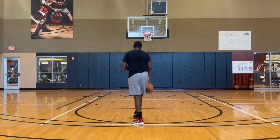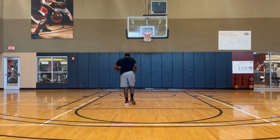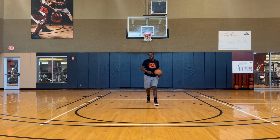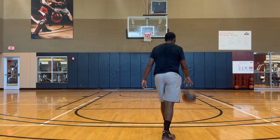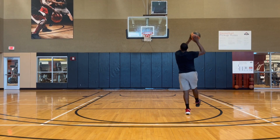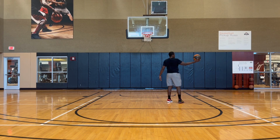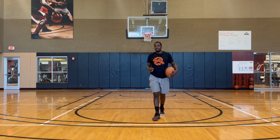So I'm gonna go change, tuck it here. I'm gonna go 2 finishes extending towards the basket, and then 2 finishes finishing away from the basket. That's the first option. The second option, I'm gonna shoot this gap, and now I'm gonna bring it high on the pickup. Two: finish towards the basket, finish away from the basket. That's 2A and 2B.